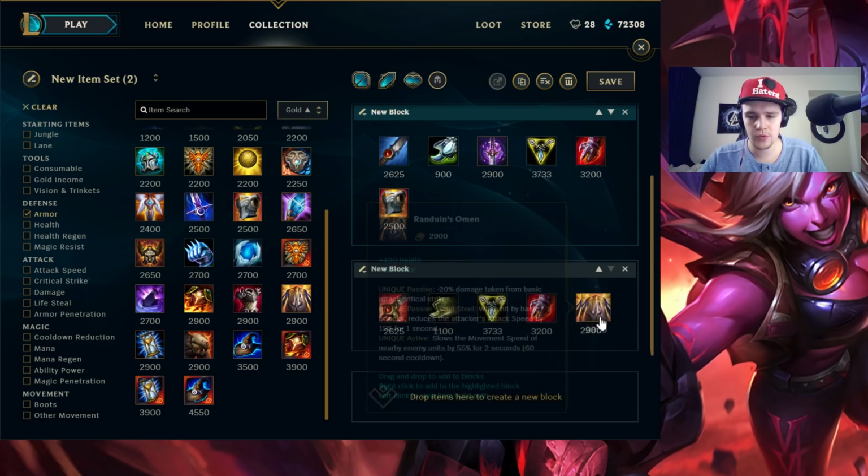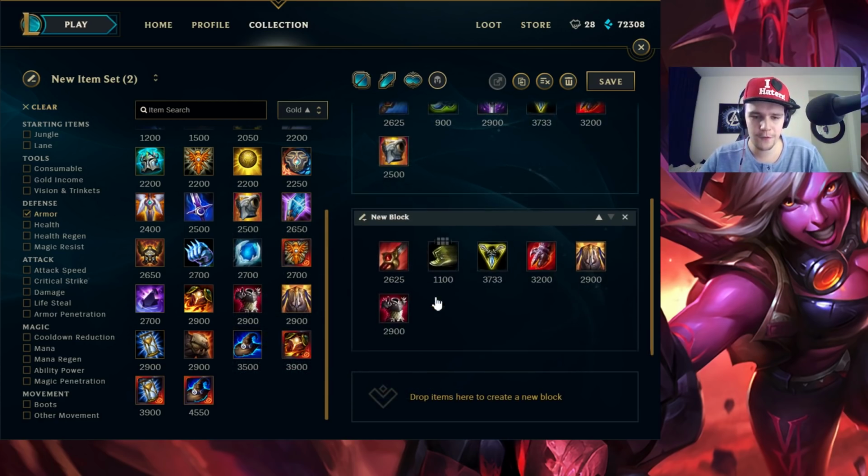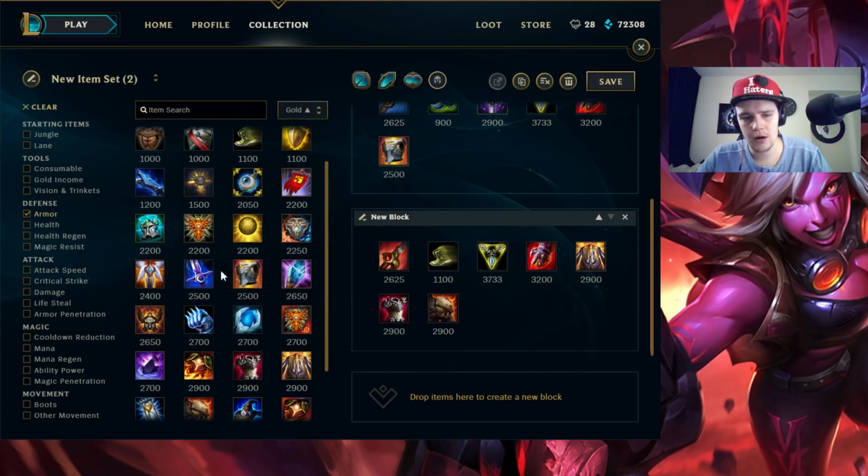Any items that give you good tank stats, like a Randuin's Omen against crit. You can go like a Randuin's Omen, Thornmail, again, full AD comps. You can go Deadman's Plate to give yourself a lot of extra movement speed as well. Pretty much helping you with this same situation here to counteract your slow, like the Q slow down, all that kind of stuff. There are so many options.